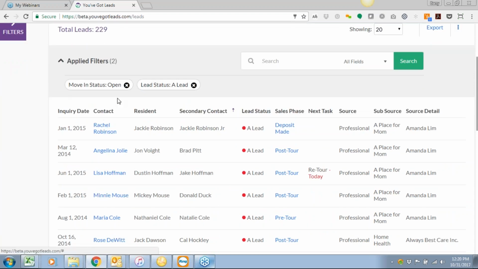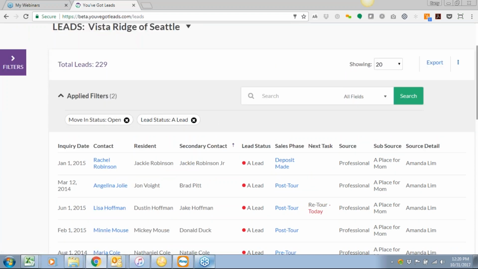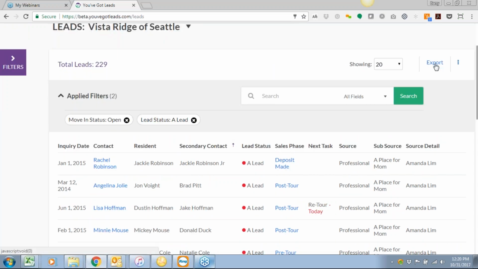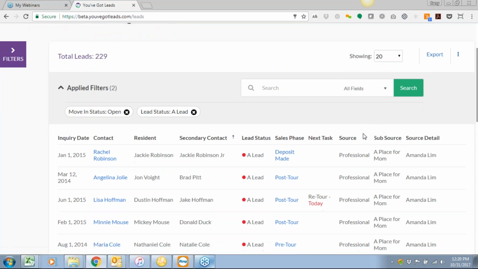So now I've got primary contact, here's my resident name, and then here's my secondary contact as well. So this search field will search all names, even the ones that are beyond the secondary. If you had two or three additional contacts associated with the family, it'll search that as well. You still have the source and the subsource and the source detail. I can export to Excel up at the right-hand corner.